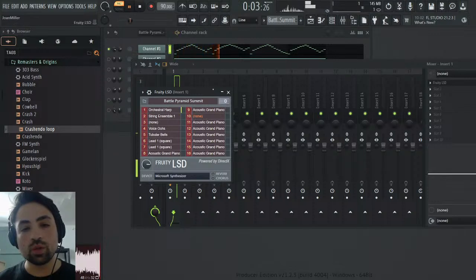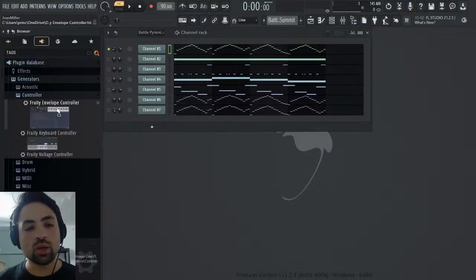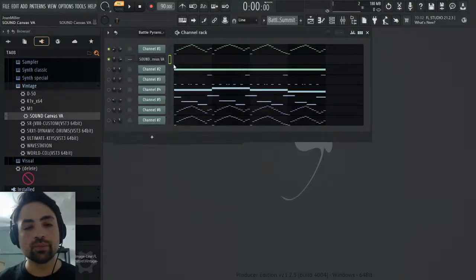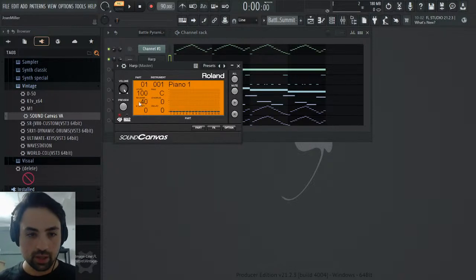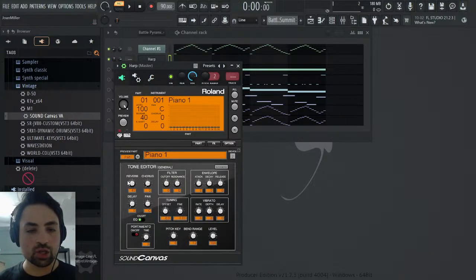Lovely, we have a harp with a little pan sweep. At least it's a slow pan sweep this time, so nothing crazy so far. Let's add in our Sound Canvas VA, and let's call this harp. Now let's set the volume to be 150%, and set the first patch to be a harp with no reverb.